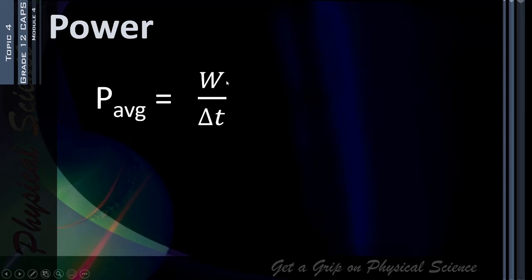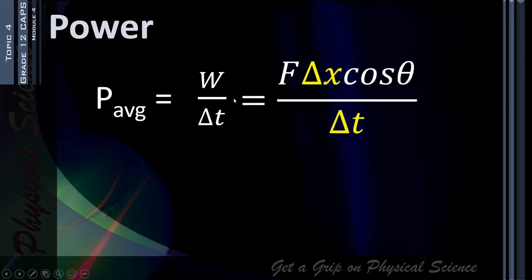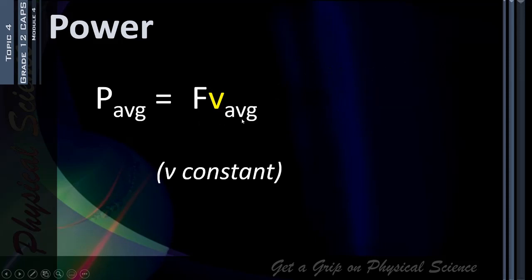This is a very important variation to the usual power calculations. We know that power is the rate at which work is done. Now, work we can calculate with the work formula. So if you look at the yellow part here, you can see that it actually represents the velocity of the object. The rate at which displacement changes is the velocity or the average velocity of an object.